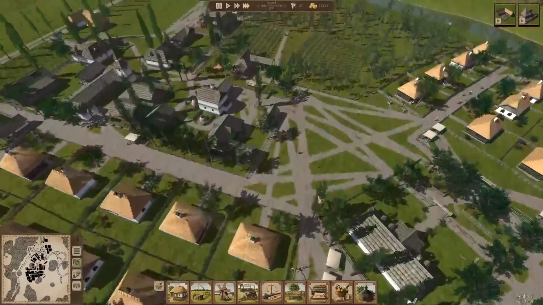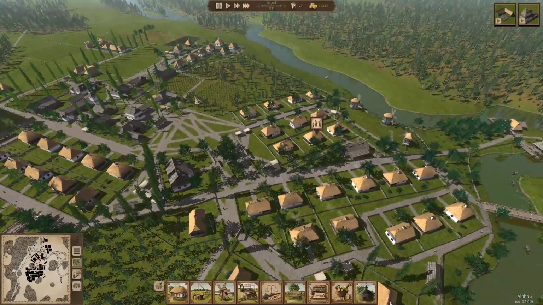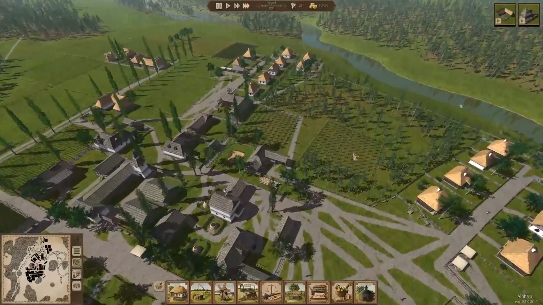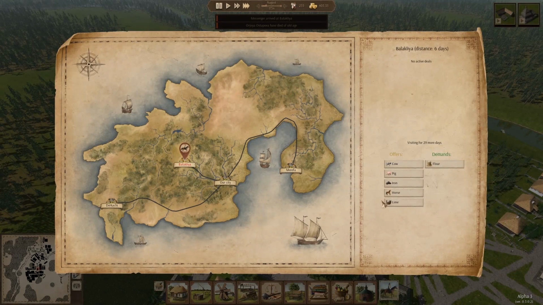For example, the logging station, by the way, the forestry building needs to have the fields rebuilt every time they're cleared out. Another weird thing that I wish was just kind of automatic. In addition, I wish the forester personnel would just replant the trees. I wish the farmers would just automatically know if there was an ox in the farm that you would do it that way.